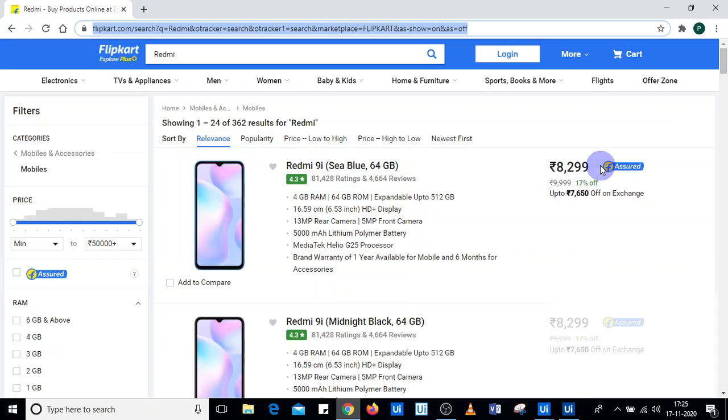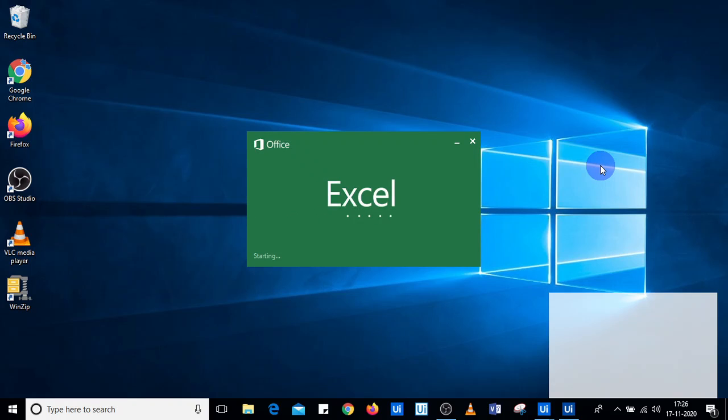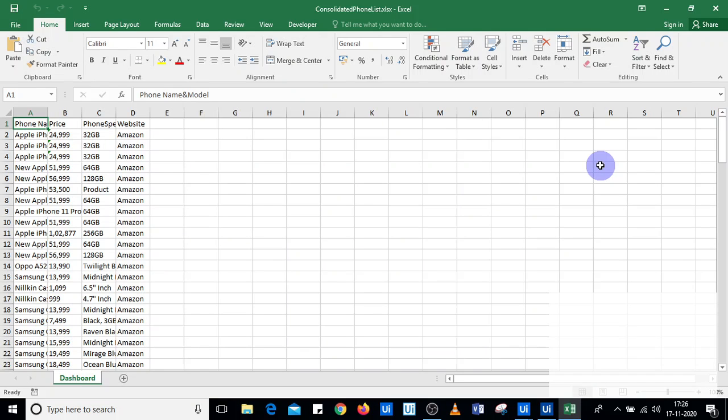Finally it is extracting for the last brand from the website, and now it has closed the website. By this time the bot has already formatted the phone name and model and separated the phone specification into a different column, and it is launching Excel to present this data in a table with slicer.